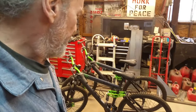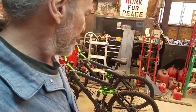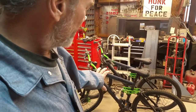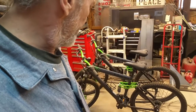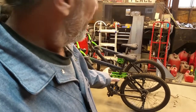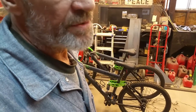Anyway, that's my thoughts on that. I'm not too unhappy about not having disc brakes on the rear. It's okay. Now the battery, though, fitting the battery into this gizmo is a trick, and I'm looking into that and figuring that out. But the conversion kit to put a mid-drive on these, and I'm talking substantial, should be capable of 30, 40 miles an hour, like a little motorcycle, really.